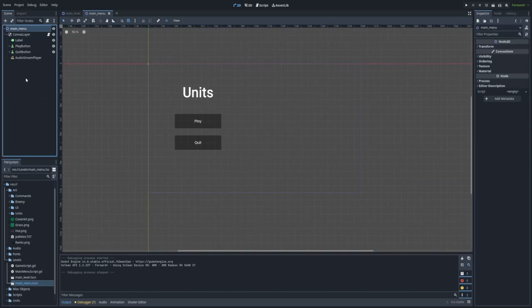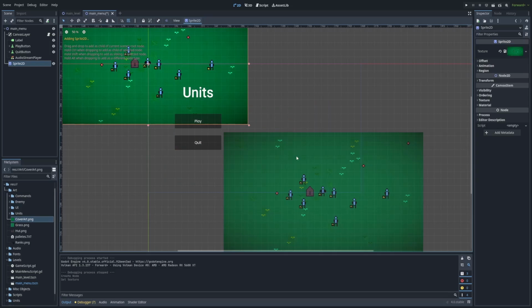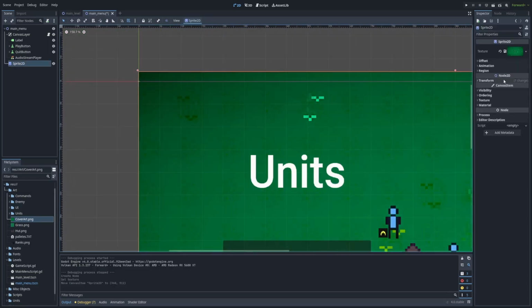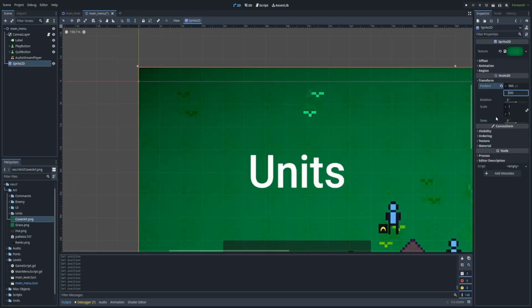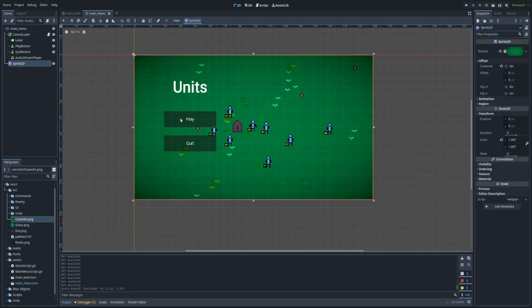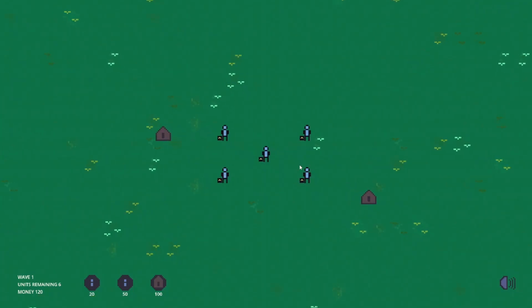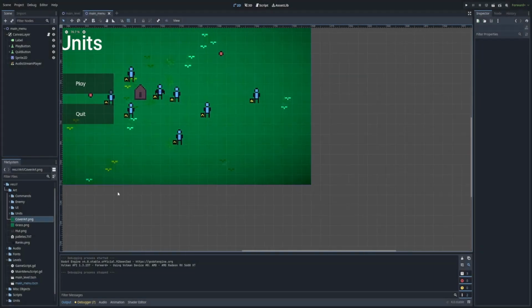We have our title screen now. It looks a little bit empty. That's completely fine. We're going to add a sprite in there. We're going to put the cover art in the sprite, mess around with the orientation a little bit. Looks like the offset is wrong, so let me fix that real quick. Okay, that looks good. We're going to mess with the ordering to make sure it stays in the back, behind all the other elements, and let's give it a test. Looks like it's working well.